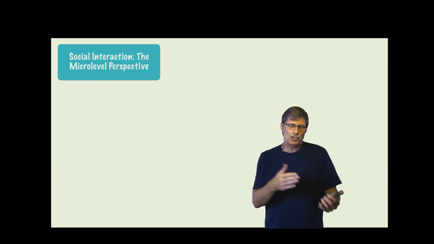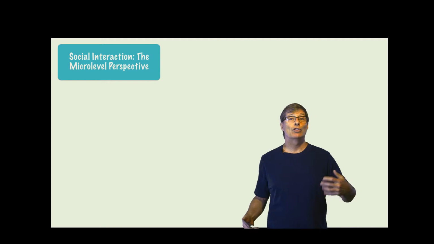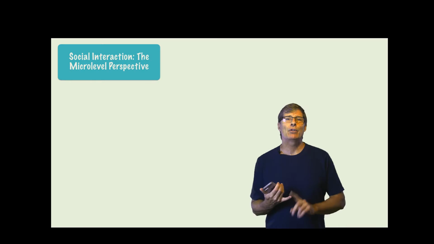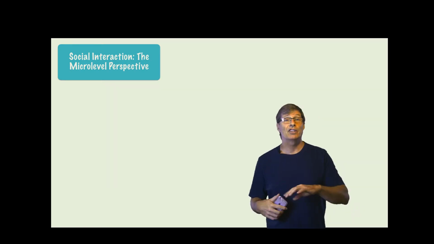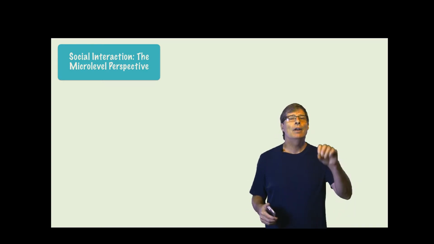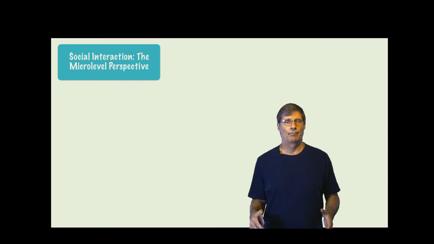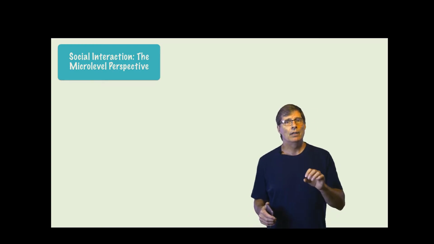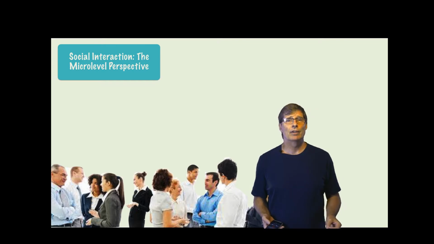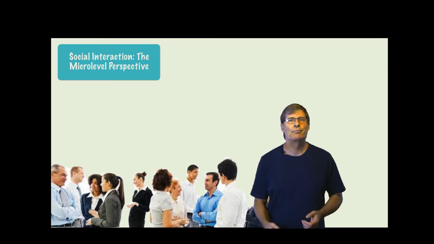So if we take a shift away from this macro view and start moving into what we would look at as the social interaction and the micro perspective. At the micro level, social interaction, the process by which people act toward and respond to other people, is the foundation of meaningful relationships in society. Social interaction within a society is guided by shared meaning, expectations of how we're supposed to behave, while interaction rituals may be shared by subjective meaning, the individuals assigned to them or not.